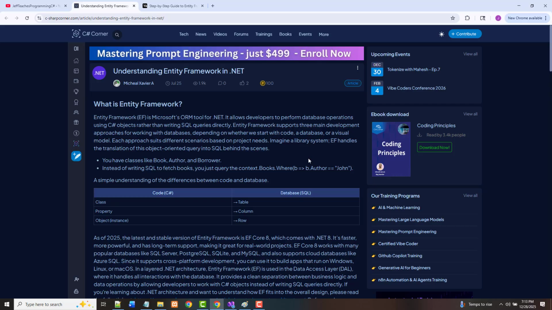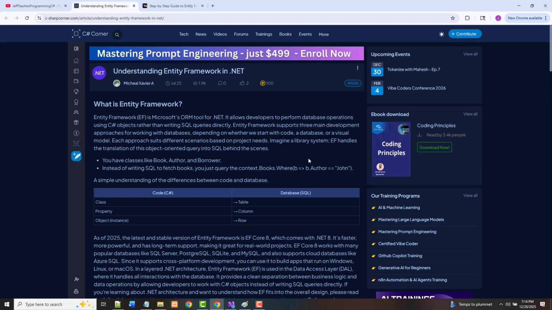Now, I've seen the definition of Entity Framework Core, EF Core, as being a lightweight, open source object relational mapper, or ORM, developed by Microsoft specifically for .NET. Now, what the heck does that mean? It means it allows you to work with databases using C# objects, rather than using raw SQL queries as we did before.